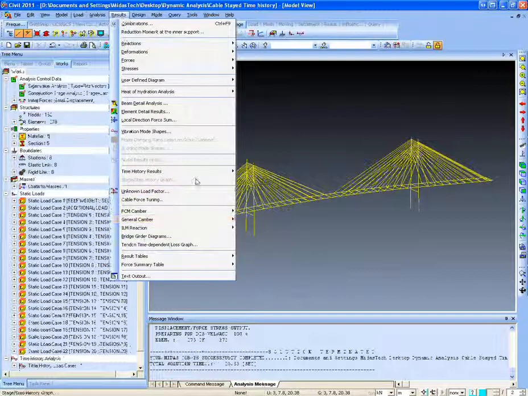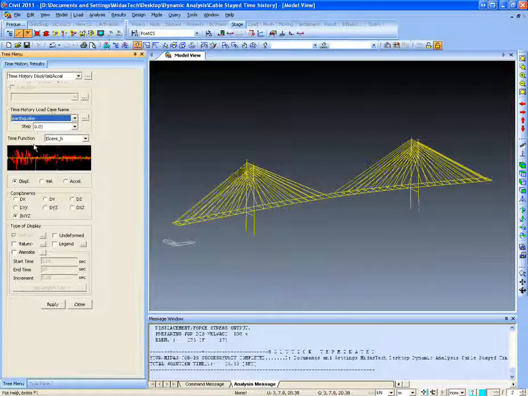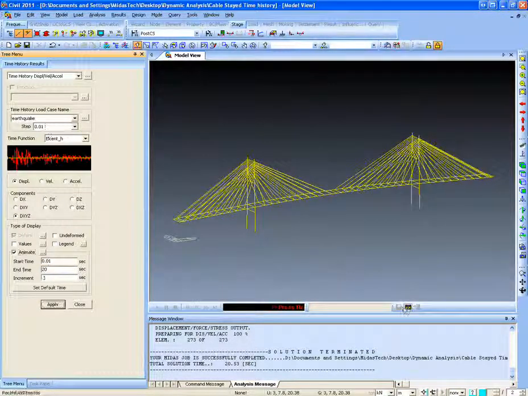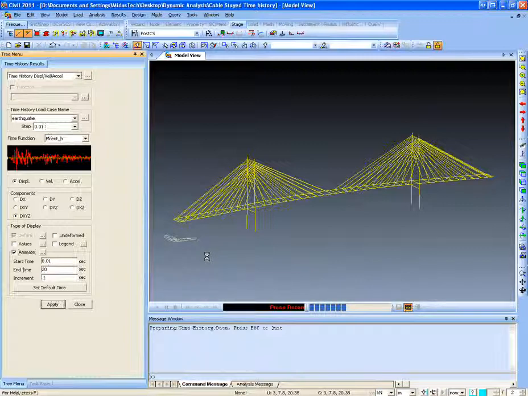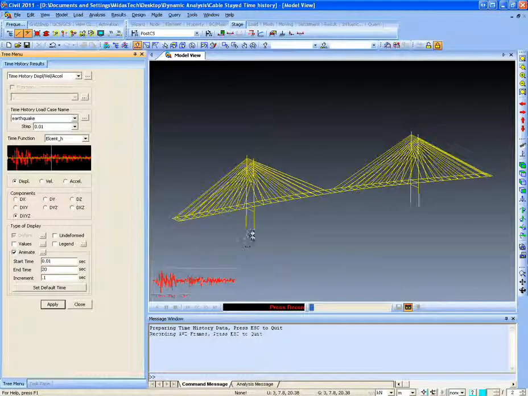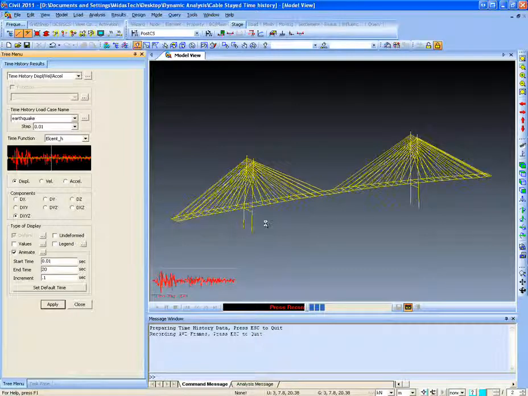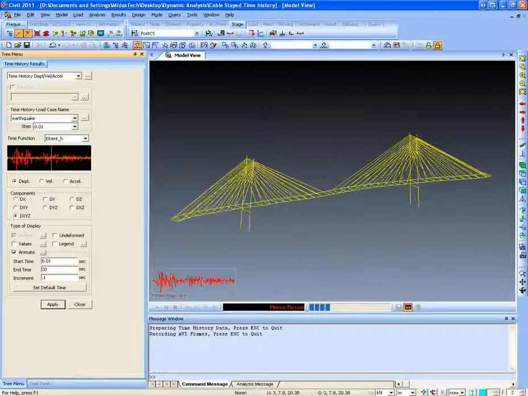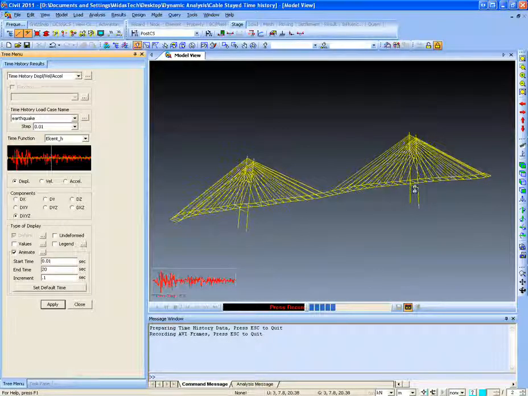Now I can see the time history results pertaining to the multiple support excitation. So as you can see here, this support is excited by the earthquake and it moves in the direction as you can see here, while this is stagnant, and after 5 seconds the other support has started moving as you can see here.